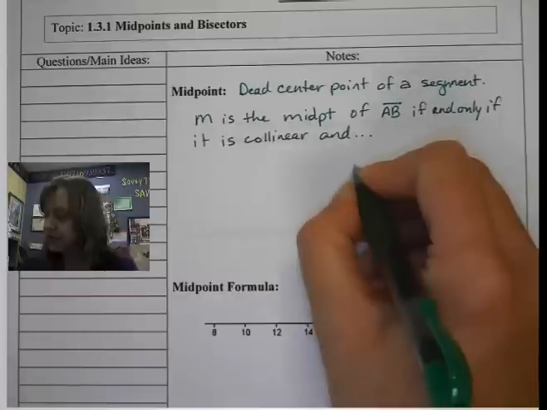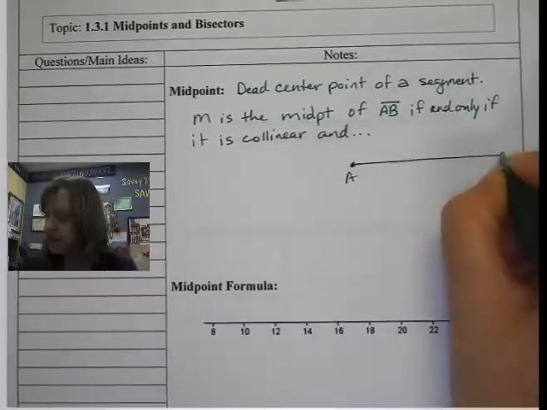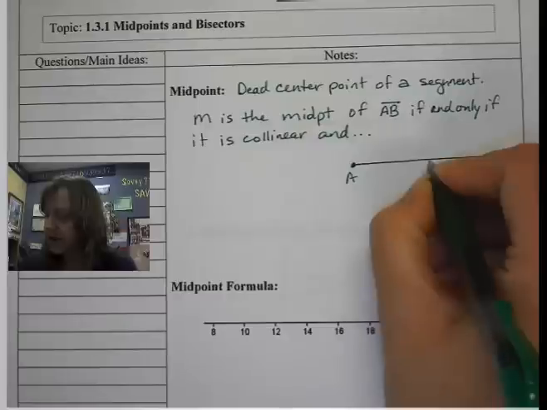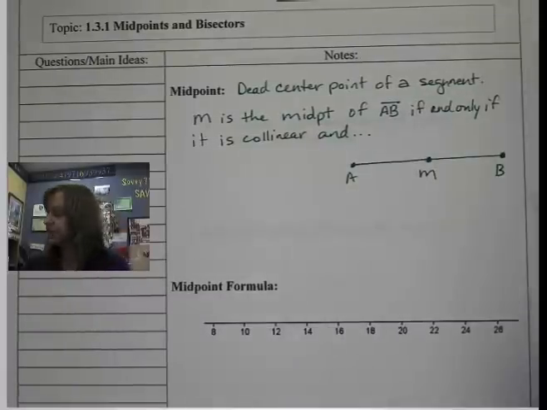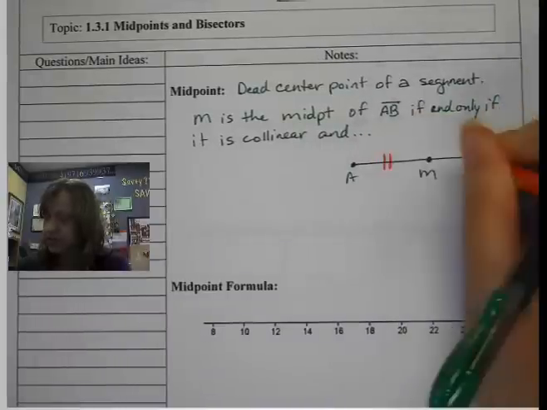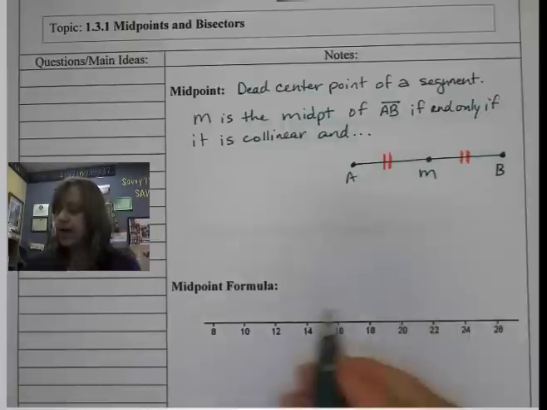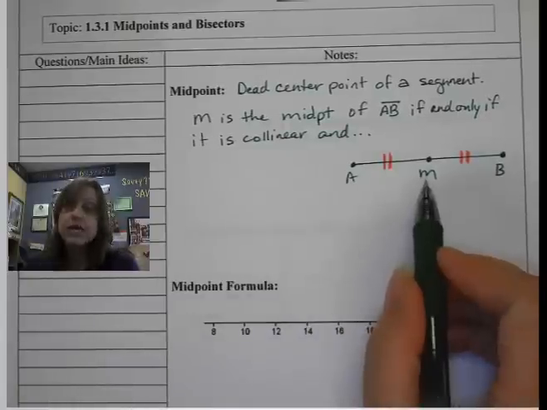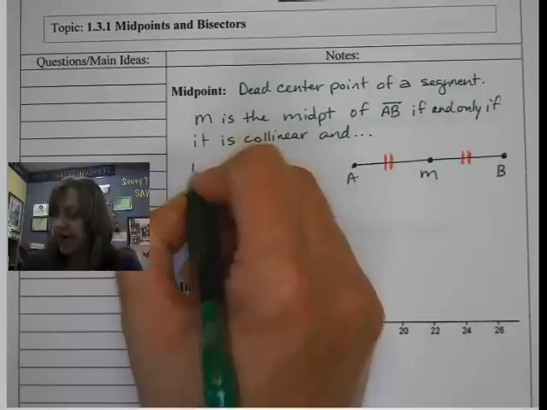Before we write out the rules, let's draw a picture of this. So let's take segment AB, and let's call point M the midpoint here. That looks like it's about in the center. Let me actually tick mark that so everybody sees that it is the center. Remember, tick marks mean that those segments are congruent. So I have 2 equal pieces. All right, so point M here is the midpoint of the segment if and only if it's collinear, and one of these 4 things is happening.